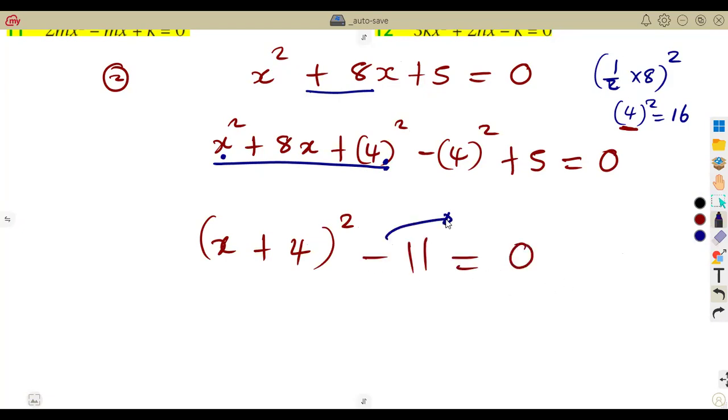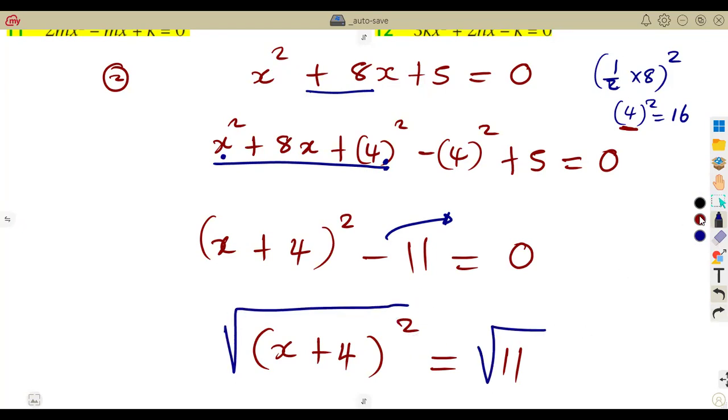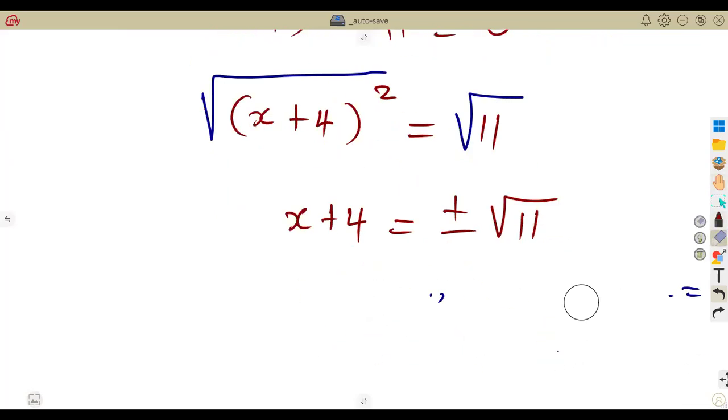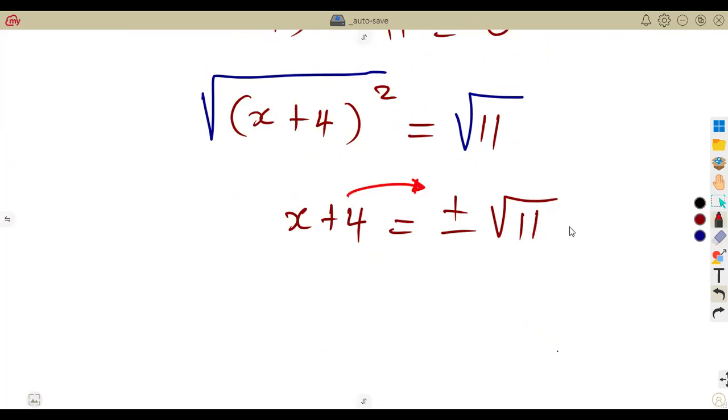As we have this equation, we can take the minus 11 to the other side of the equation so that it will be a positive 11. Then we introduce the square root to remove this square that we are given there. We must take the square root, thus obtaining x plus 4 is equal to plus or minus the square root of 11. So let us move the 4 to the other side so that it becomes a negative there. Meaning x is going to be equal to minus 4 plus or minus the square root of 11.